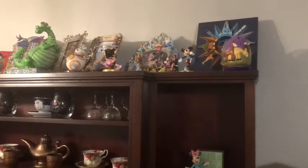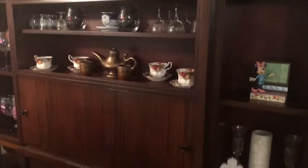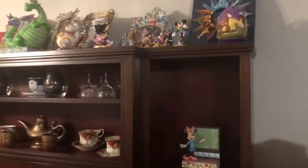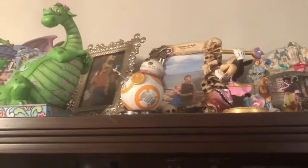Okay, so in my dining room, which is adjacent to my office space, I also have this hutch that my parents had given to us a few years ago, and what I try to do is keep a nice variety of some of my different Disney items up here on the top. I'm a huge fan of the 3D picture frames. You can see that one there from when my daughter was a little girl. We used to get one on every trip when we would go to Disney World, just to put a framed image. I've kind of pulled back on that because I have so many different Disney picture frames.